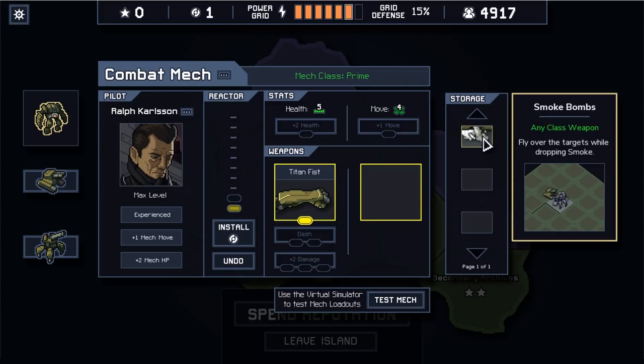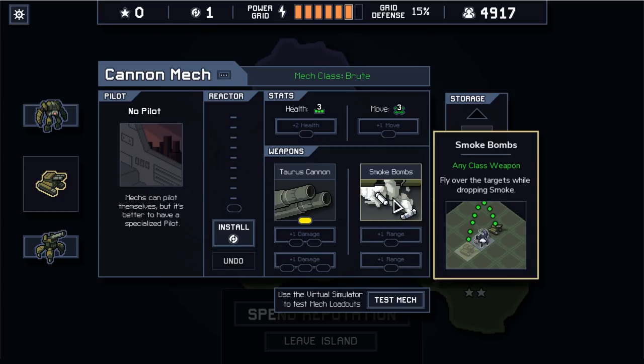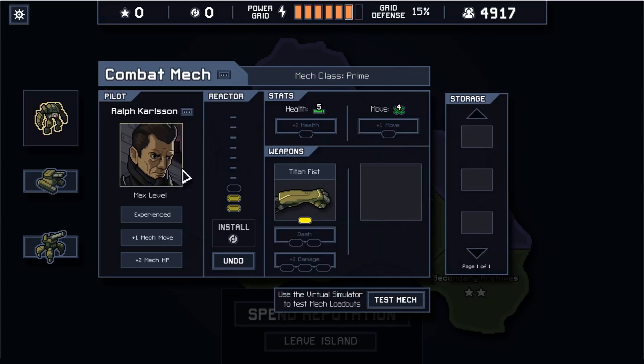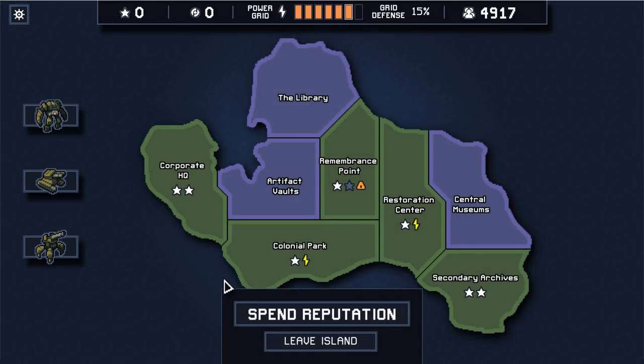Unless I decide to give him the disabler. He's always dealing damage though, so I feel like you're better to be the disabler. Yeah. I'll let you have that as a secondary. And I'm going to give myself a dash punch. You love your dash punches. So charge any distance. Yes. Well, that increases his movement power considerably. And that turns him into the same as the tank.